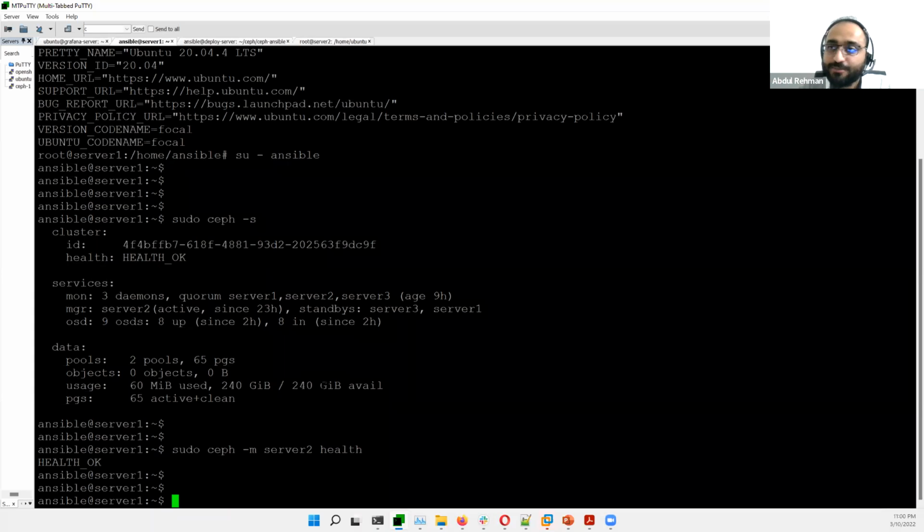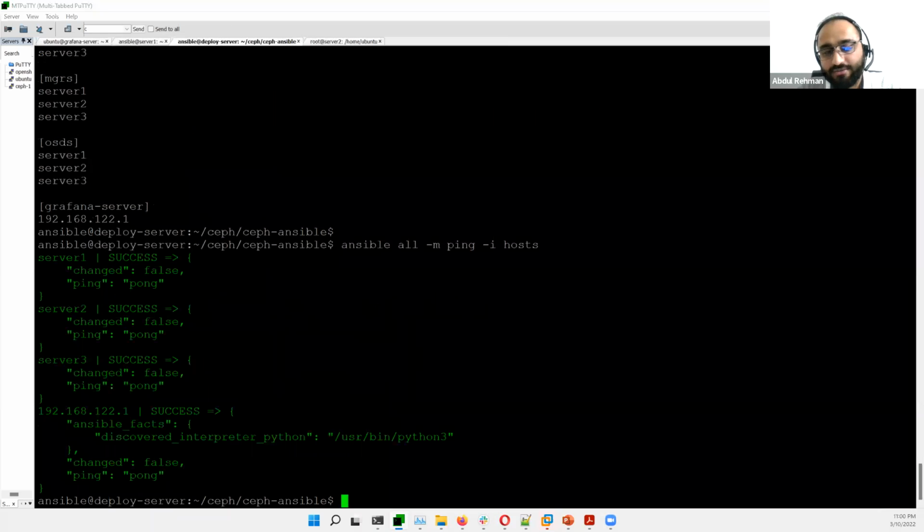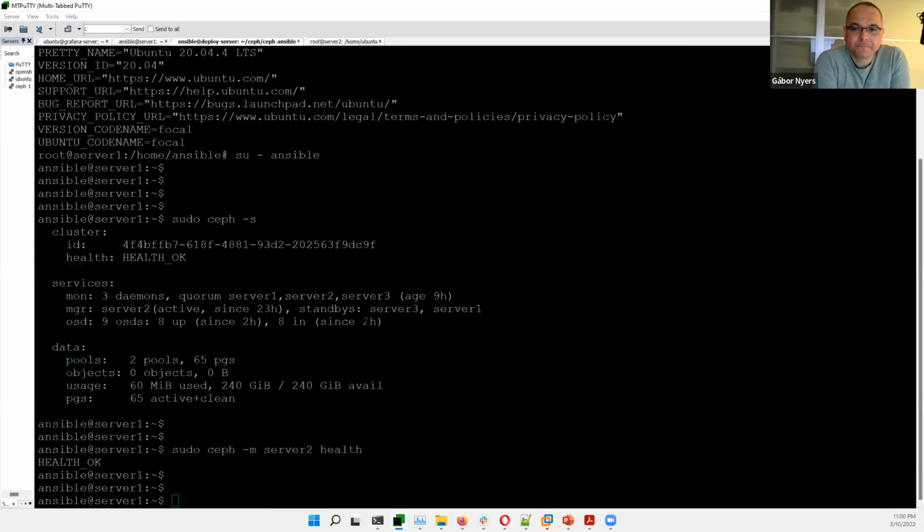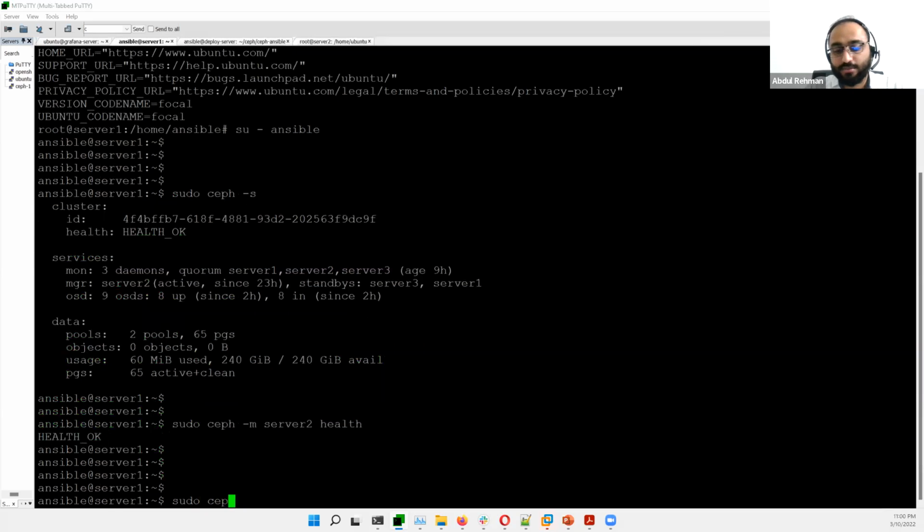But there are scripts to expand or shrink the cluster. Let's say we have 12 OSDs and we need to reduce them to 9. There are playbooks to reduce them to 9 OSDs, and we also have playbooks to expand the storage cluster. Let's say we have 3 nodes now and we need to make it 5, so we have playbooks for those as well. Okay.